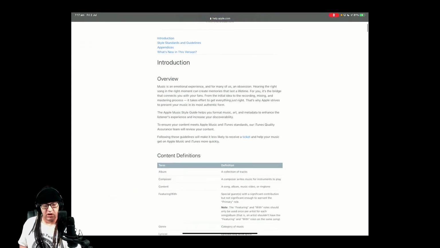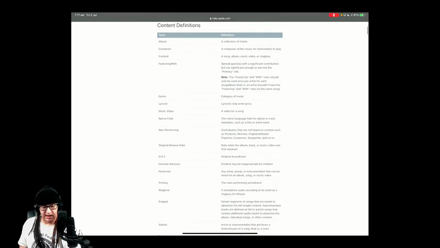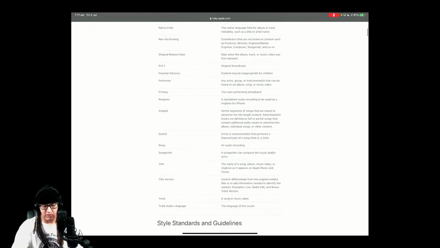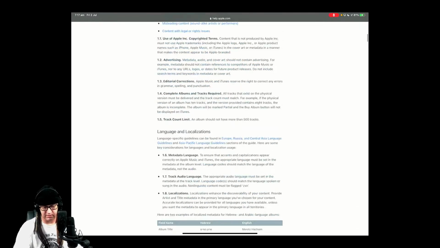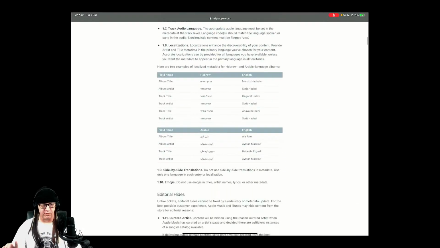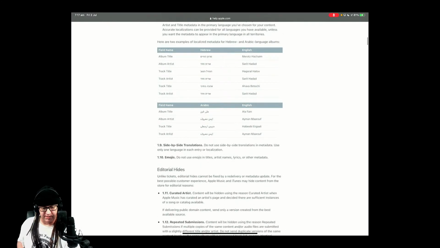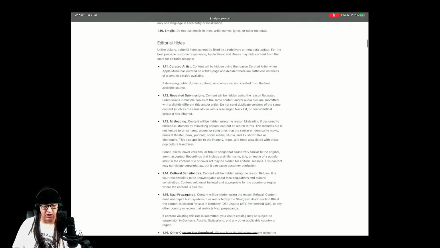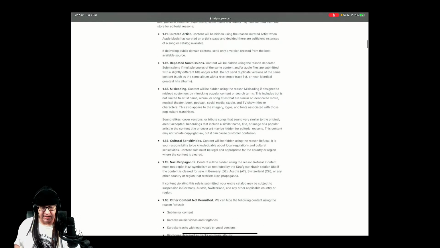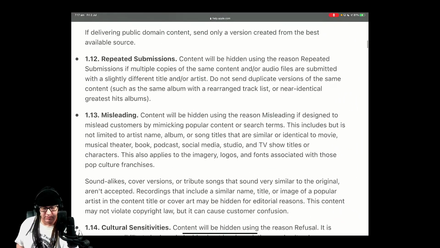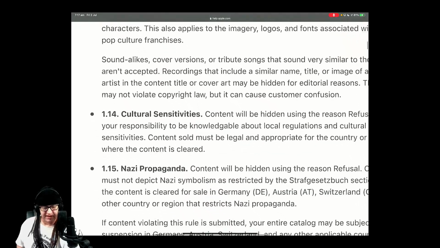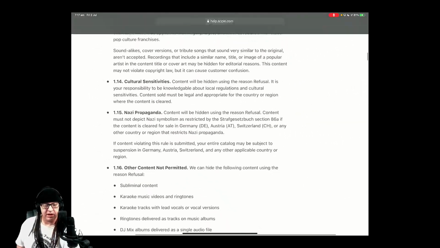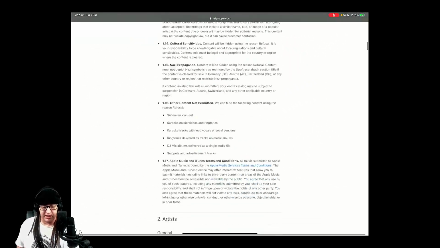So this is their style guide, and you can go through all of this, and it tells you all the styles of music, soloists, titles, how you can add parentheses in song title names, what things they don't like. See, here you can see misleading content will be hidden, cultural sensitivities, Nazi propaganda. They go through all the stuff that will get rejected.